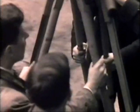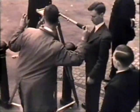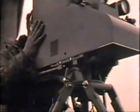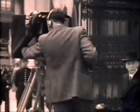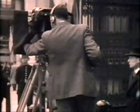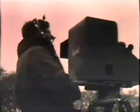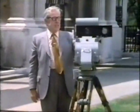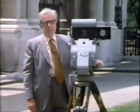Now we've got 3 cameras working today, and they're linked up to our new television vans, which transmit to the main transmitter at Alexandra Palace. We've got 2 of our cameras high up on the gate itself, one looking up the east carriage drive. This will catch the procession as it comes into view, and the other that will take the tail of the procession after it's passed by us. The 3rd one on the pavement is within some 3 or more feet of the royal coach as it comes by. And here I was, right on the edge of the pavement, with a wonderful view of everything, except, of course, in my viewfinder it was upside down.